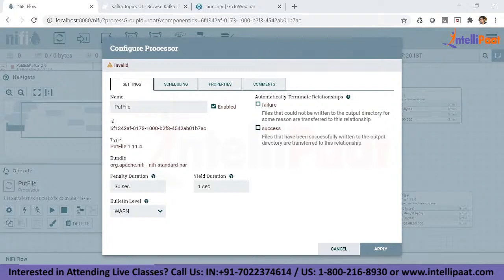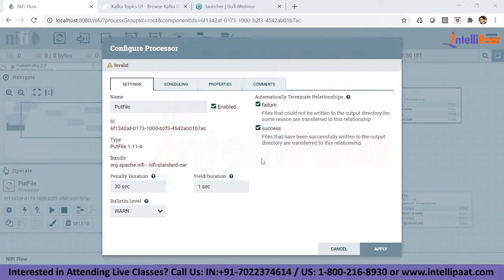Do you want it to go to the next processor, or do you want to terminate it within this processor? Nothing else exists for us. There are no downstream processors. So if the file is successfully written to this directory, I will terminate the case here because I don't have any downstream. How about failure, guys? For simplicity's sake, because error handling we are anyway doing later on, I'm saying whether the file gets written or not, though this is not the right practice, guys. Please understand.